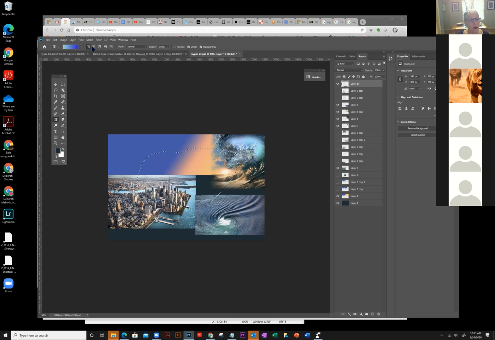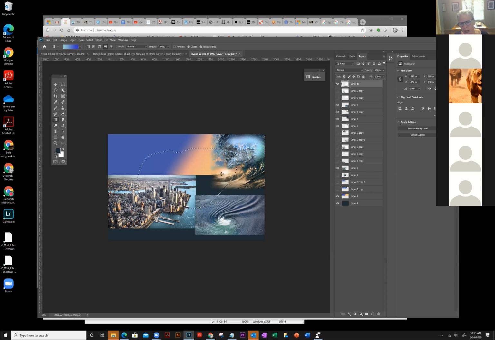Now, if I wanted radial, radial is going to give me the radial. And again, if you stretch that rubber band out, the radial is going to get bigger. If you go small, the radial is going to be smaller. And again, the same thing with this, horizontal on here or not. And so now again, remember, the marching ants are hovering within the center. That's putting the gradient inside.